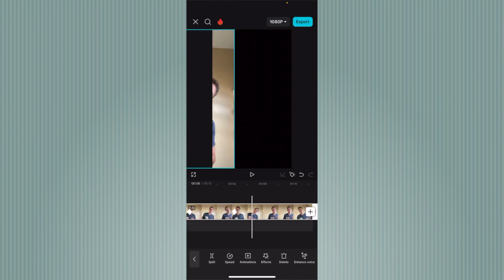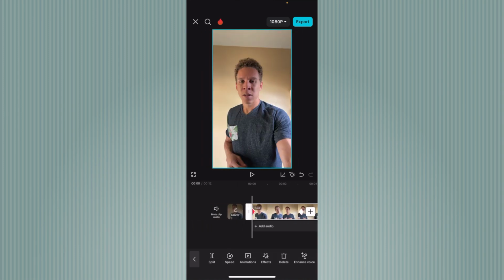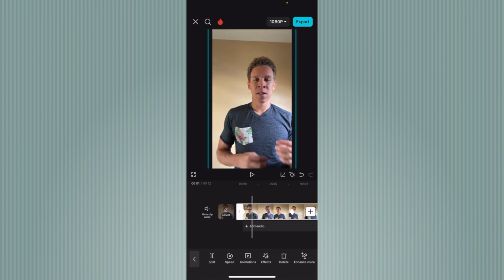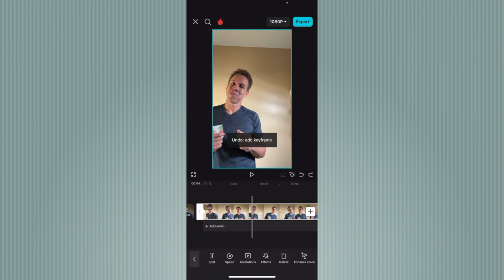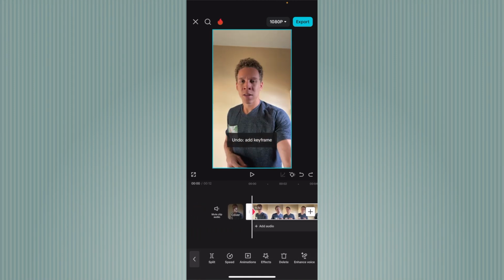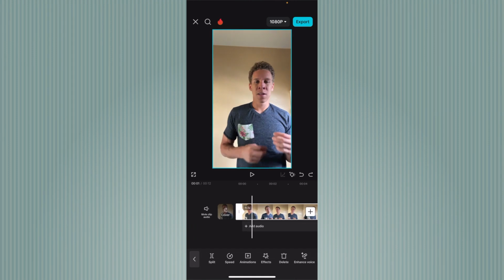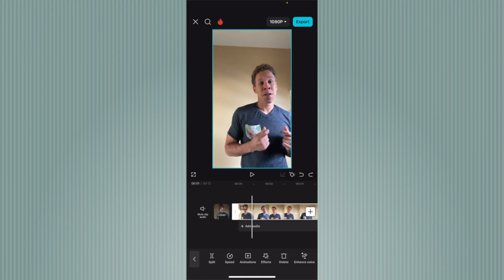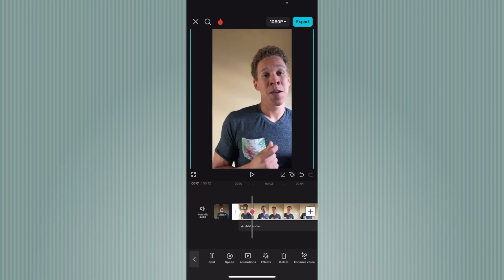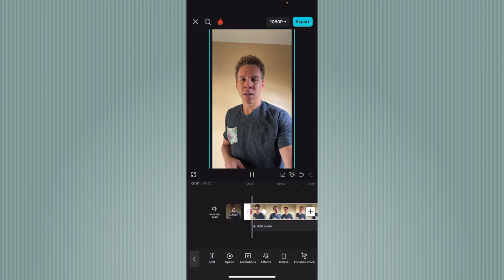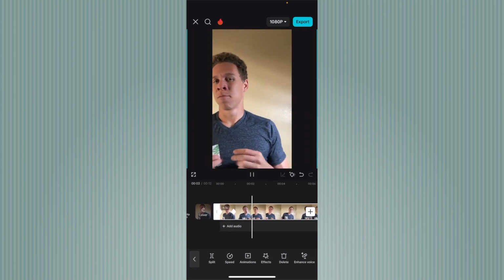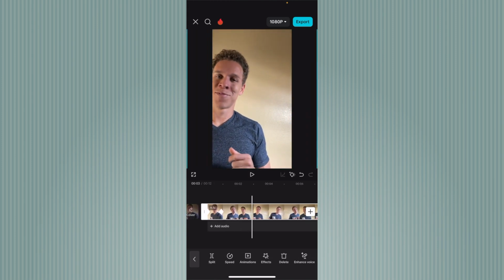And let's just say you wanted a much faster zoom in, zoom out. We have that first keyframe there. Let's get rid of these other keyframes real quick. So in order to make the zoom in faster, all you have to do is just add the keyframes closer together. So if I add one not nearly as far away, and I just do the same exact thing, you're gonna see how fast that zoom in actually is. So when I press play, you see how fast that first zoom actually is.